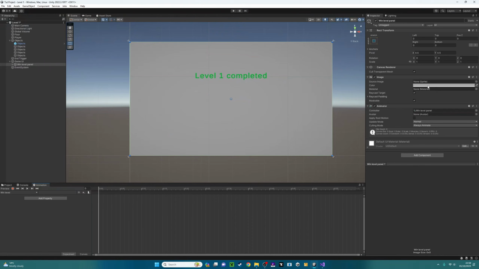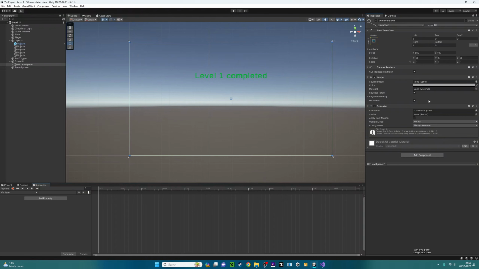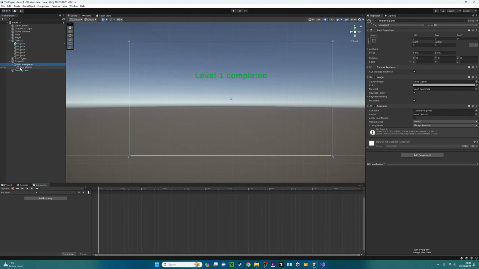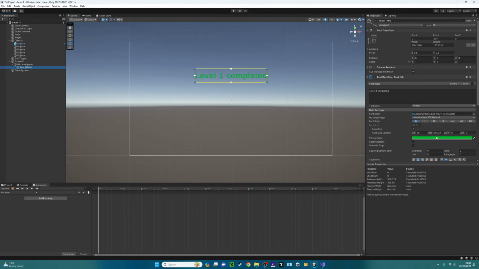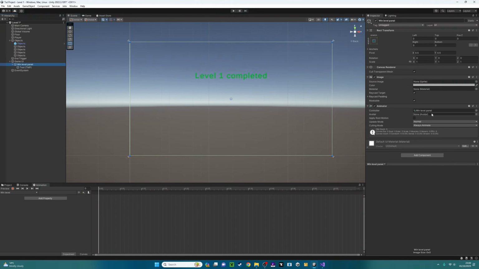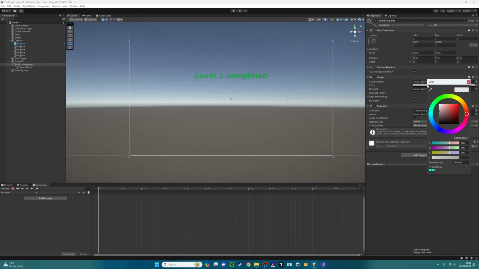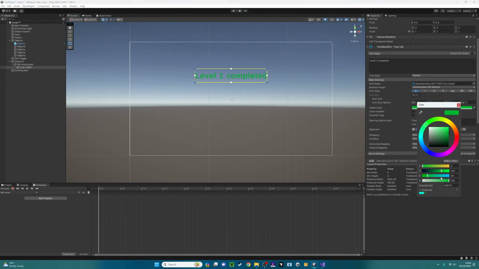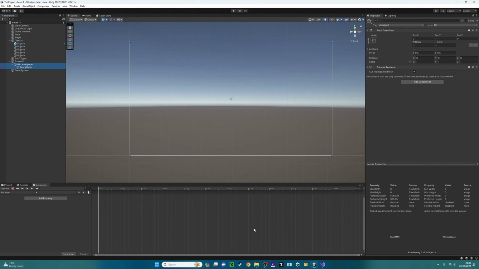So let's go initially say like that. And grab like that. So that and that.